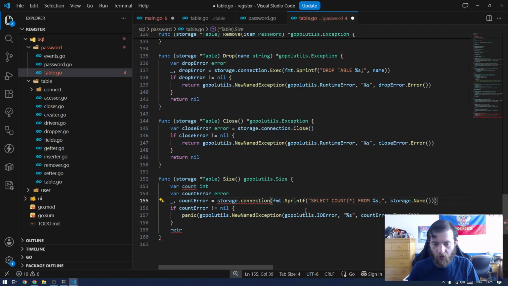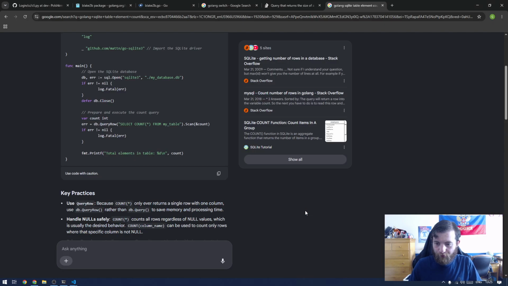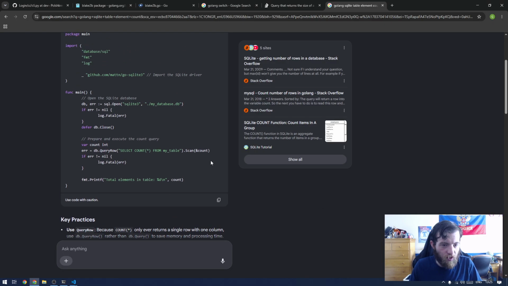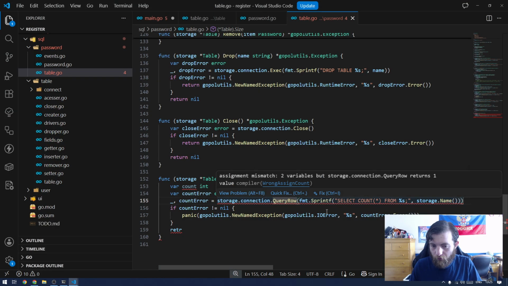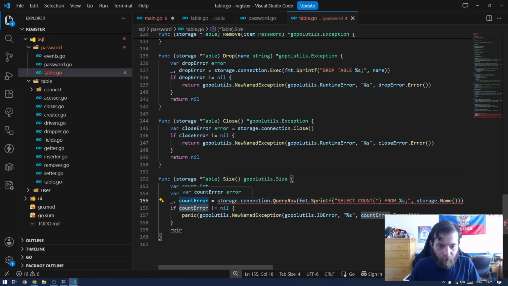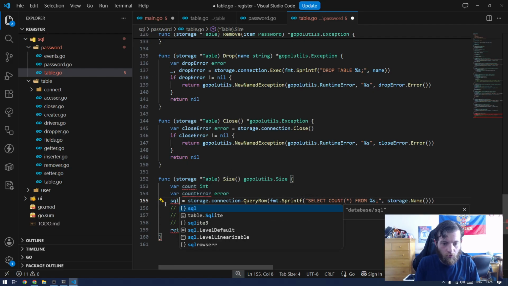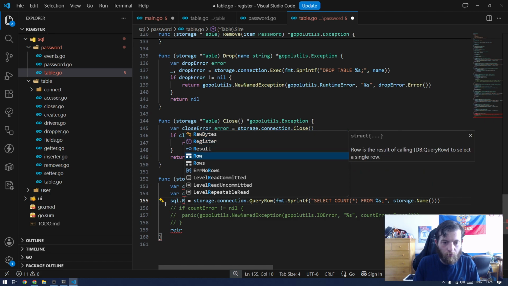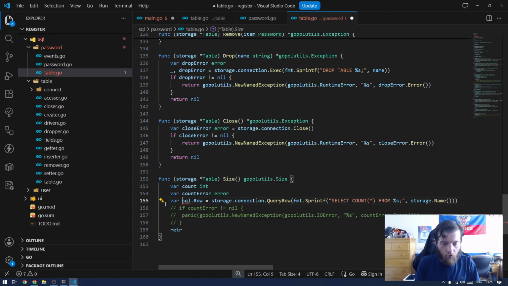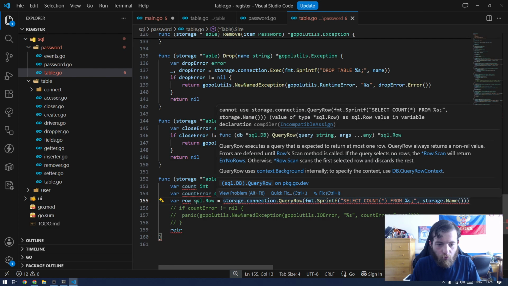I need connection query row, and then select all from table, and that returns a SQL row. So I'm gonna, that returns a SQL row. Var row is equal to that, right? Oh, it's a pointer.